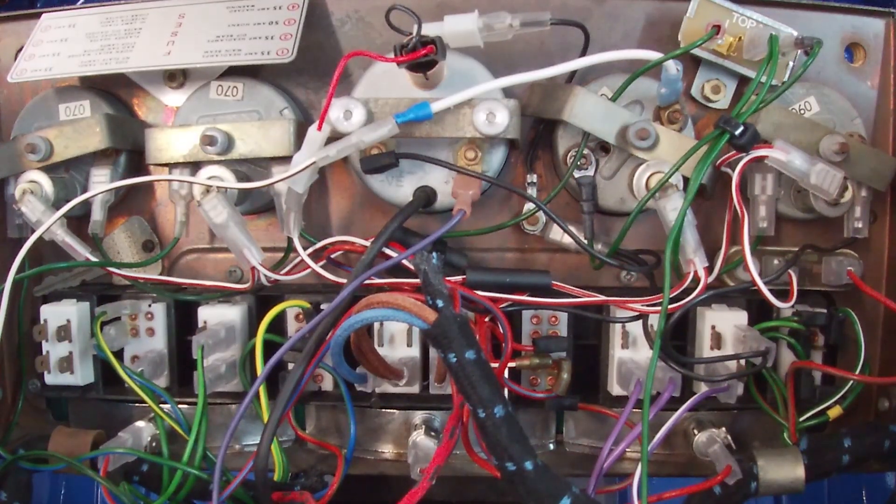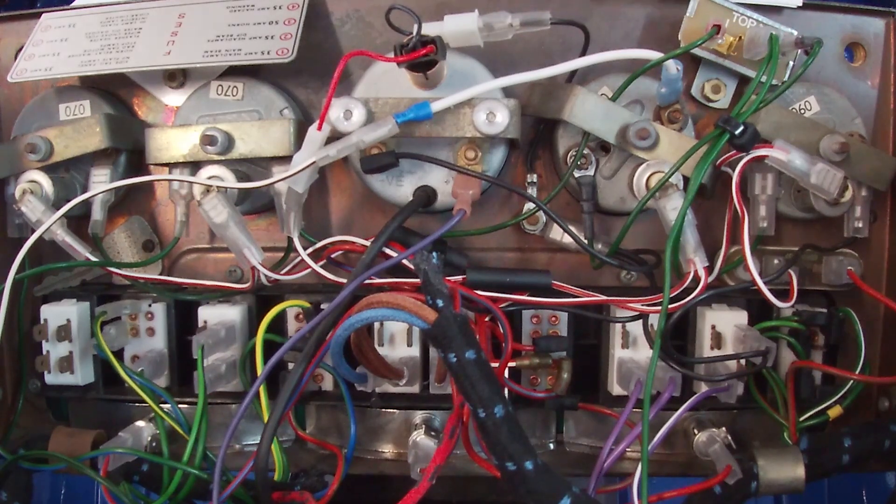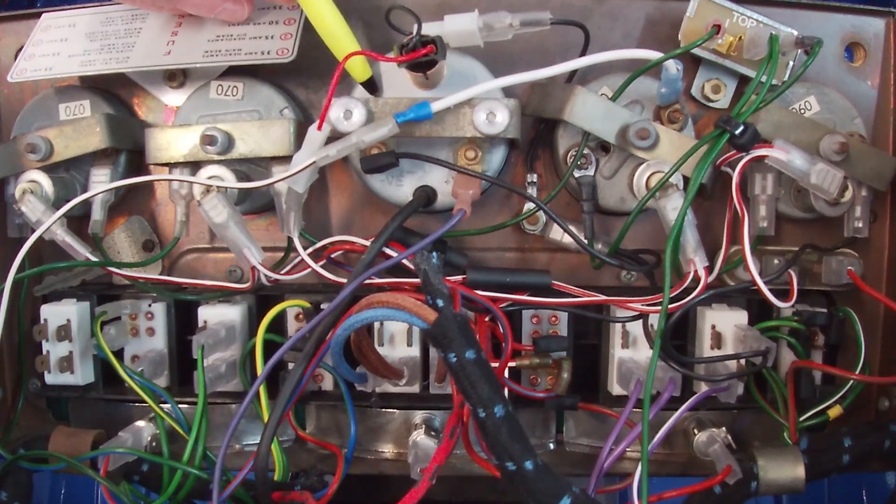The center instrument panel cluster is now wired up to a point where I need to connect to the battery and have everything else connected — all the end lights etc — just to debug this. I'm not going to vouch that I have all of this right. I'm not 100% convinced I have all of the switching correct; I'll debug that. What I am convinced is that I've got the right wires going to the right switches, and I'm pretty confident about the gauges: fuel gauge, water temp, clock, oil pressure, and battery voltage.